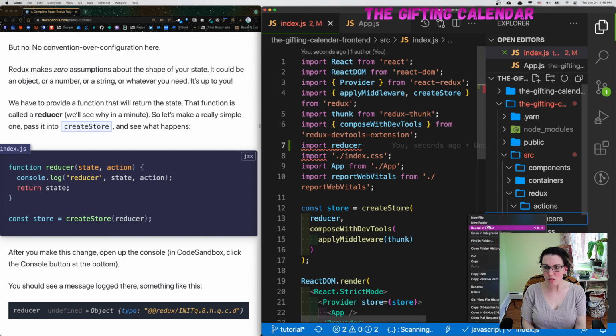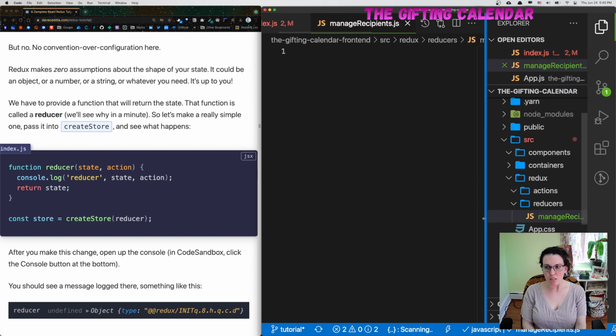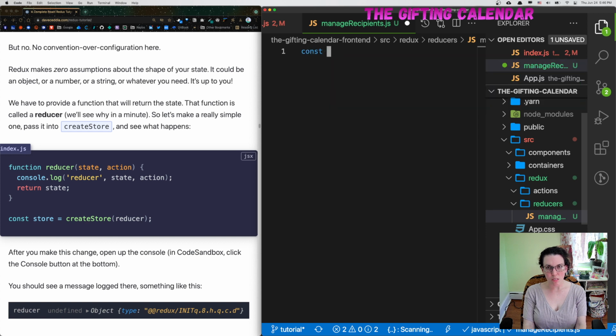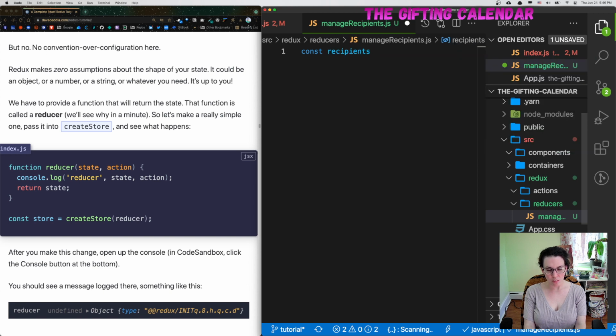So let's make a new file. Manage recipients.js. So let's go over here, and I'm going to call this manage recipients after. Actually, no. I'm going to call it recipients reducer.